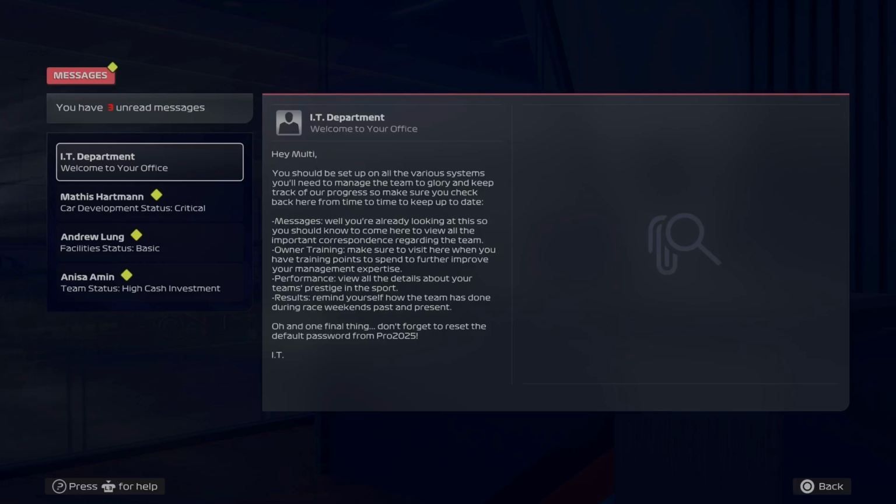Messages, well, you're already looking at this, so you should know to come here to view all the important correspondence. Owner training, make sure to visit here when you have training points to spend to further improve your management expertise. Okay. Performance, view all the details about your team's prestige in the sport. Okay. Results, remind yourself how the team has done during the race weekends past and present. Oh, and one final thing, don't forget to reset the default password from Pro 2025 IT.